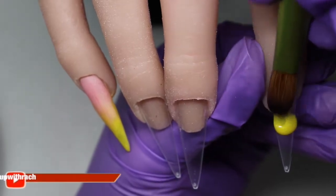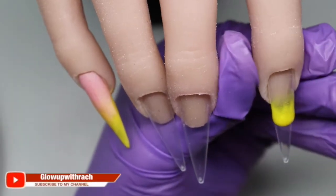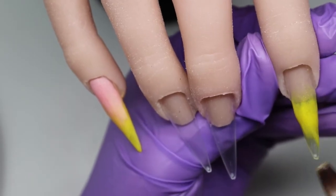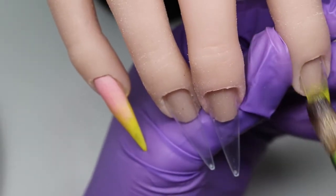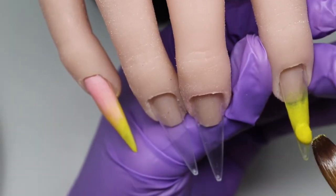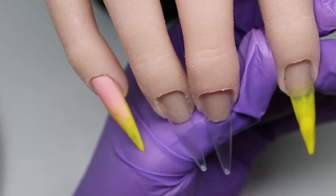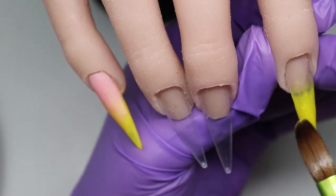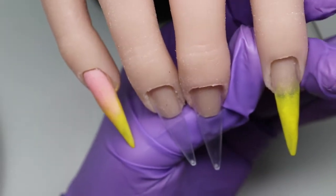I'm going to do the same process for my index finger as well. Try to blend the middle section out as much as possible so that it makes a smoother transition with the Dreamy color.